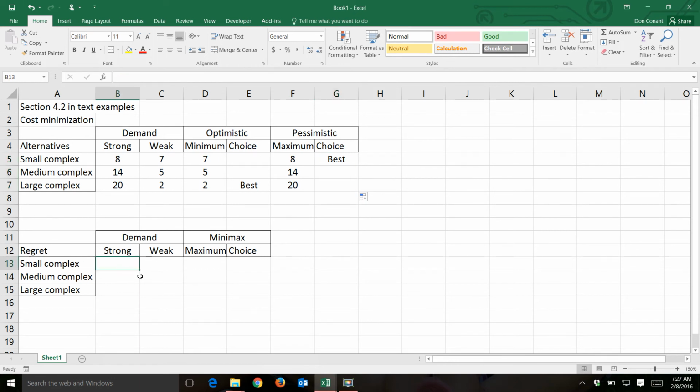Now our regret matrix looks a little bit different. We want to minimize our regret, but we want to minimize it from the perspective of cost rather than the perspective of profit. So in the cost minimization, what we want to do is take the current level of demand, in this case, or cost, whatever we're looking at, and subtract from that the minimum of the values of this state of nature.